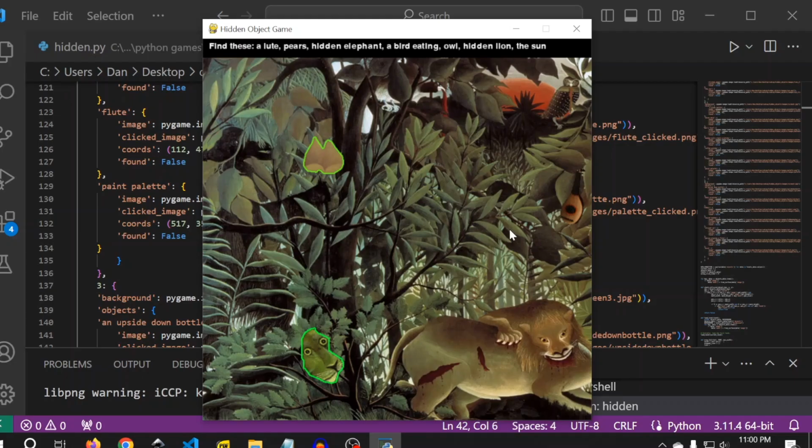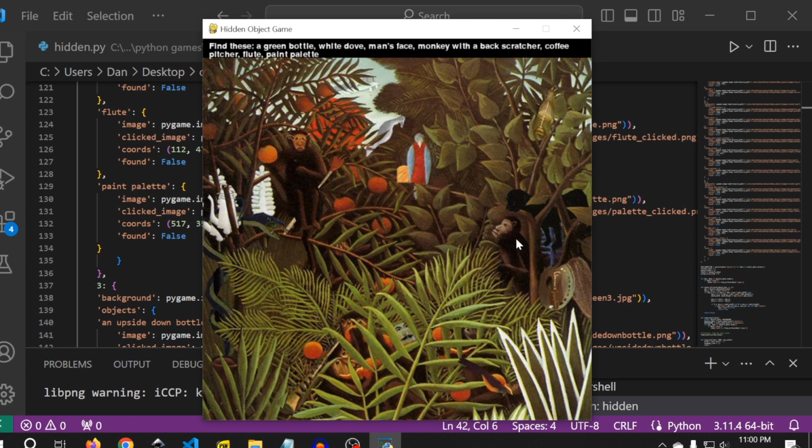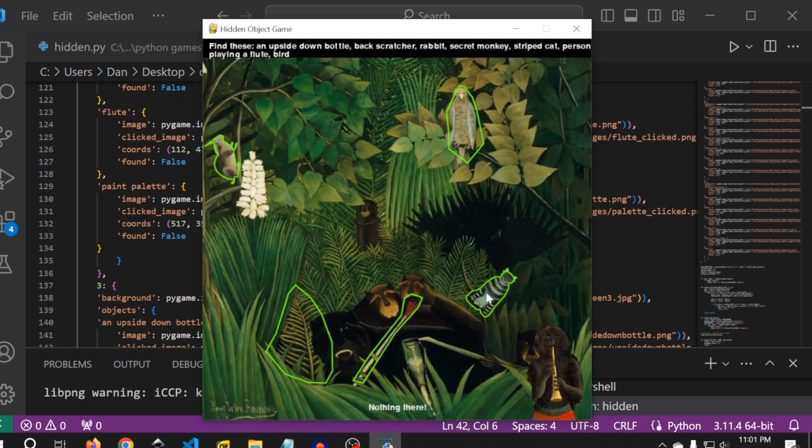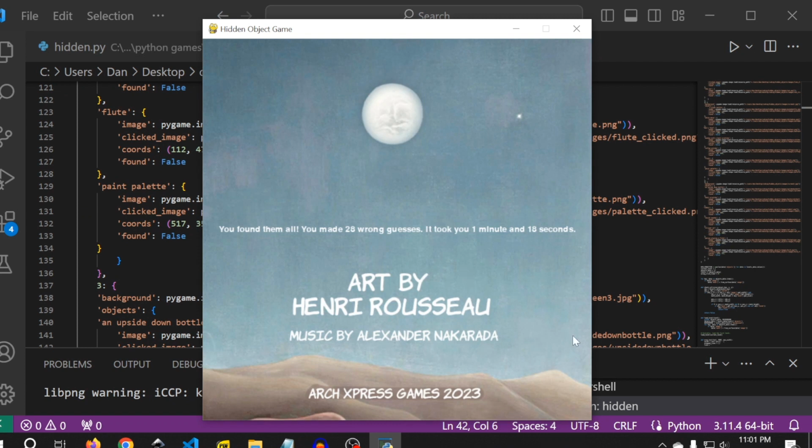What you're seeing here is a basic Pygame setup. It's a window displaying some visual elements. There's a game loop that loops over and over again. And in that game loop is an event listener in the background waiting for events such as a mouse click. When a mouse clicks, it figures out where in the image background you click and checks to see if there's a hidden object there. For this basic game, you can click anywhere in no order of the object. It counts how many times you made an error though, as well as the total time you spent looking for the object. The objects are listed in dictionaries, making the code very readable and easy to understand.